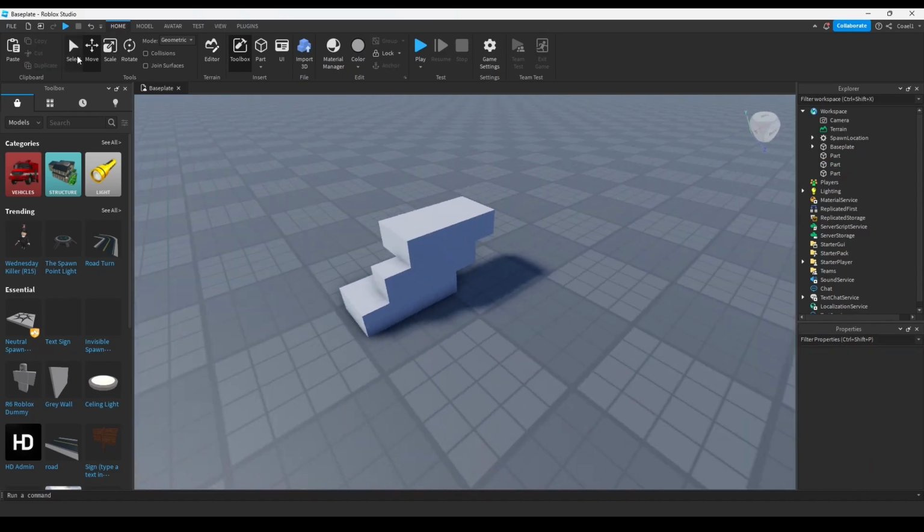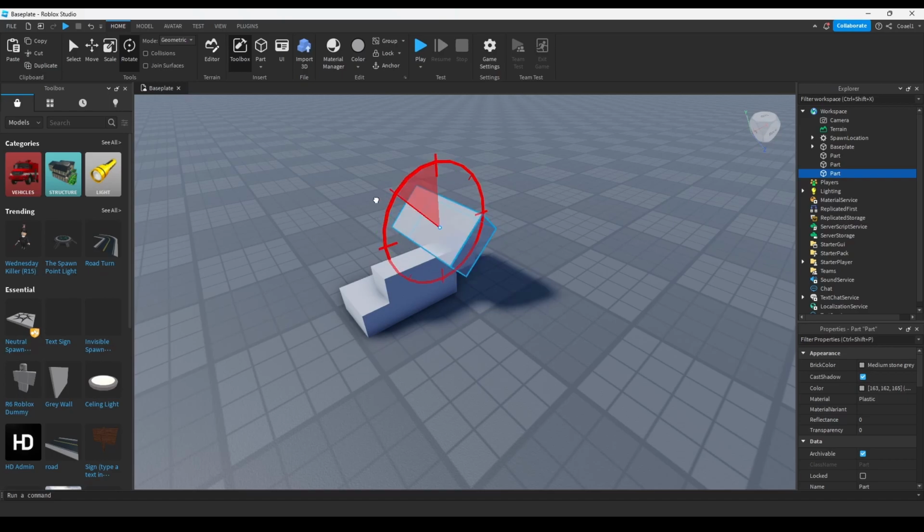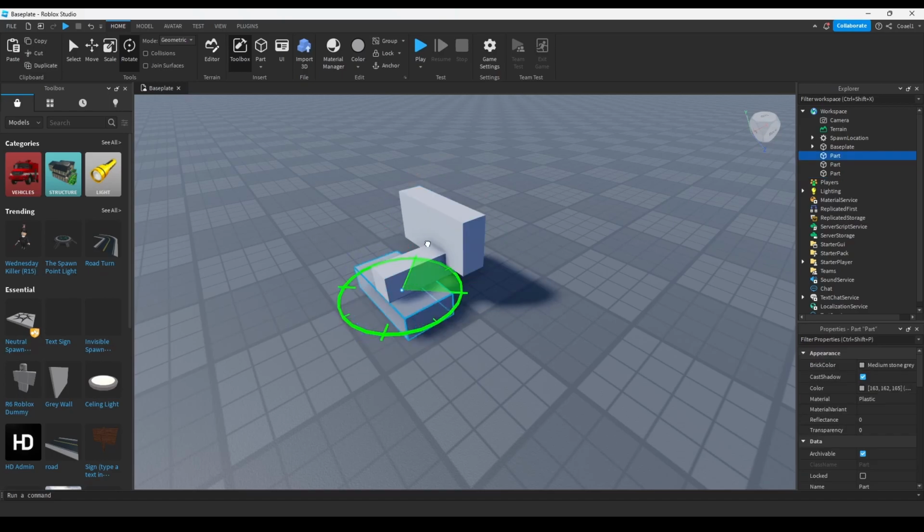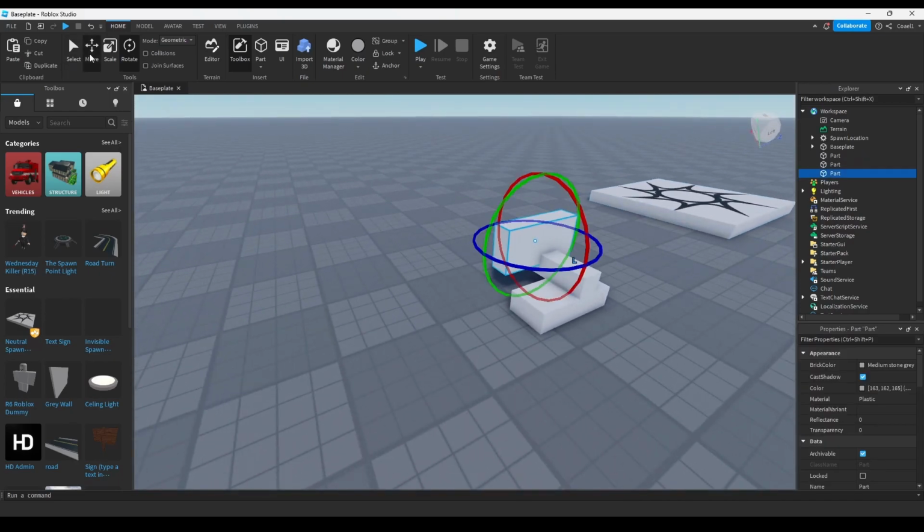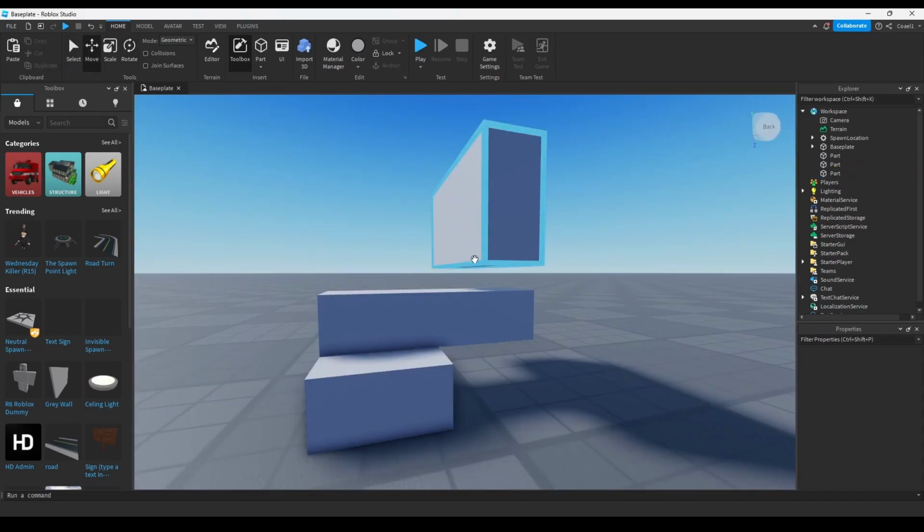Just mess around. And then this one is rotate. This will turn it in a circle like that, and then this will put it on its side, and then we'll put this like this. Something like that is really interesting. So let's put this up like that. Now this piece is levitating up here.